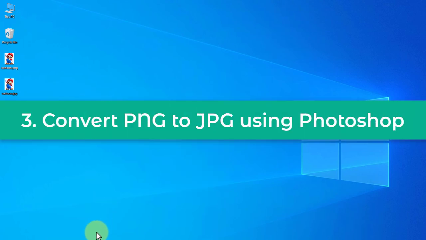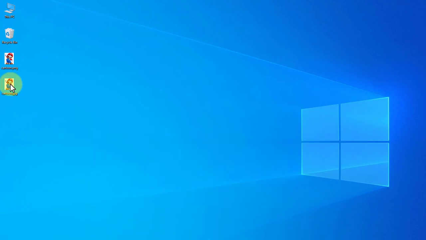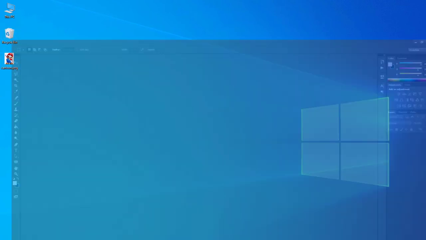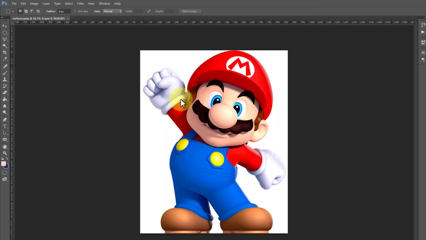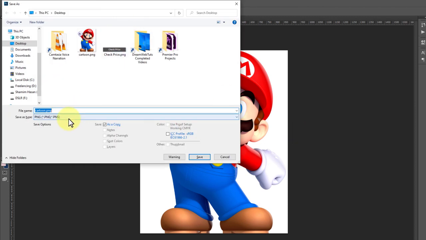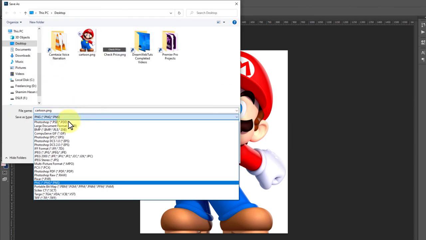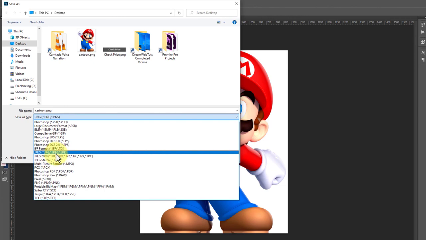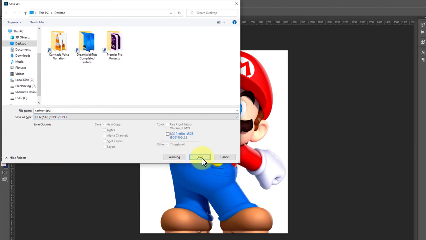And the another way and the last way is convert your PNG file using Photoshop. So if you have Adobe Photoshop software, you can see it's now opened. Just let me delete the file, drag and drop it to your Photoshop. It is now open. If you want to convert it, you just simply need to press Ctrl Shift S. Okay, Ctrl Shift S, and here you can see you can now save the file using JPG format. Okay, select JPG and there you go, click save.